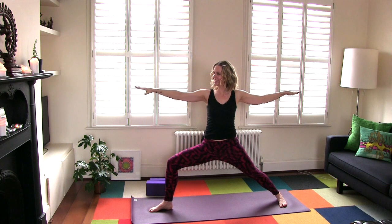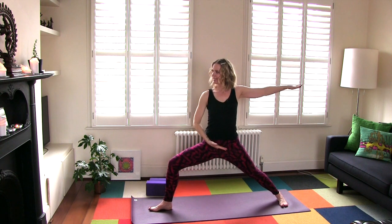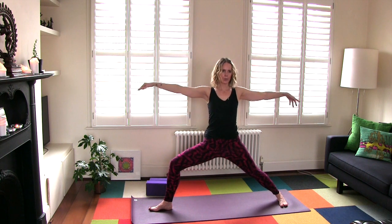Inhale it, step it back to plank pose. You can take your blocks, making sure that you don't dip below the elbows like we've been working on so hard. Inhale to upper dog or stay with baby cobra. And then exhale it, draw it back into a child's pose.